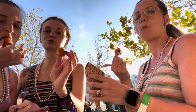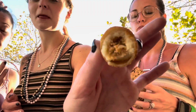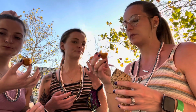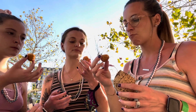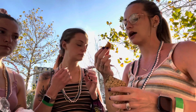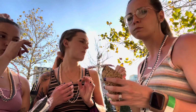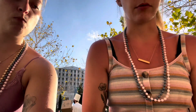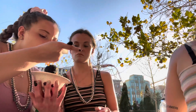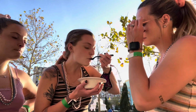Oh, nice. That's good. That has a lot of flavor, surprisingly. The potatoes have a really nice consistency. Nice and crispy on the outside. The chicken has really good flavor. I was kind of worried it would be dry, but it's not. That was really good. Yeah, that was perfect. Probably give that an 8 out of 10 also. Yeah, that was very good.